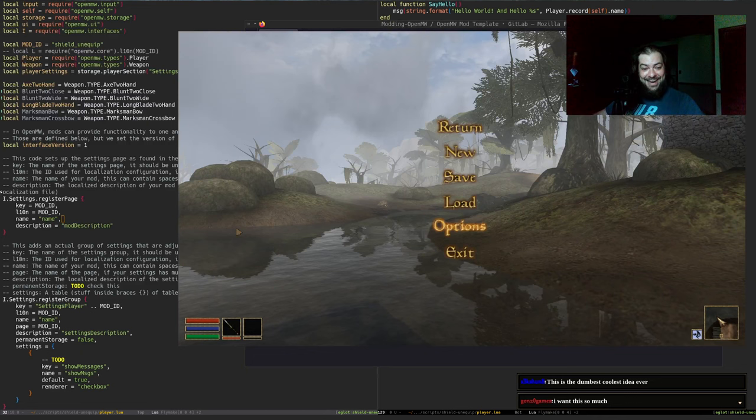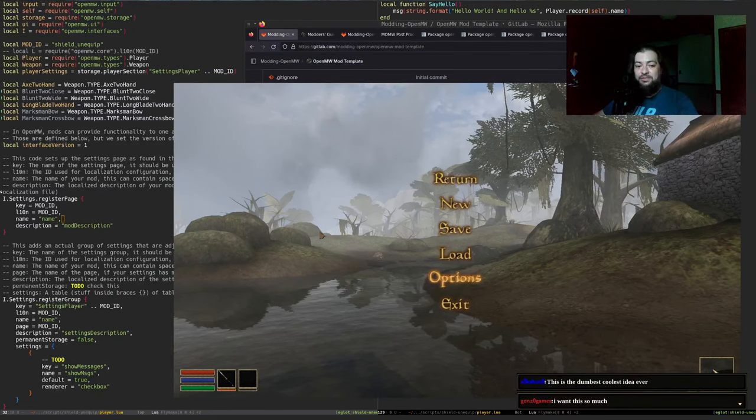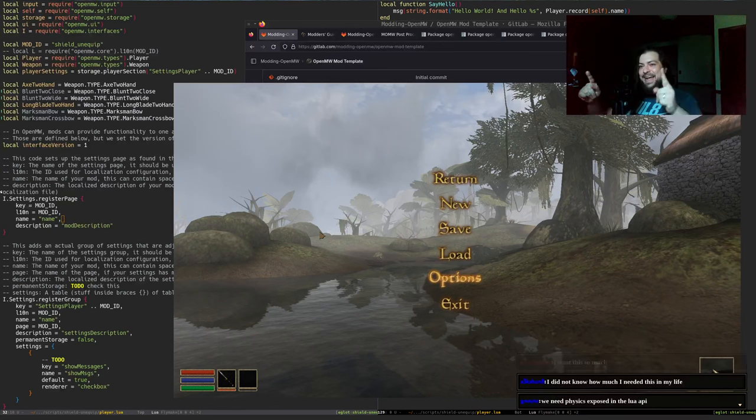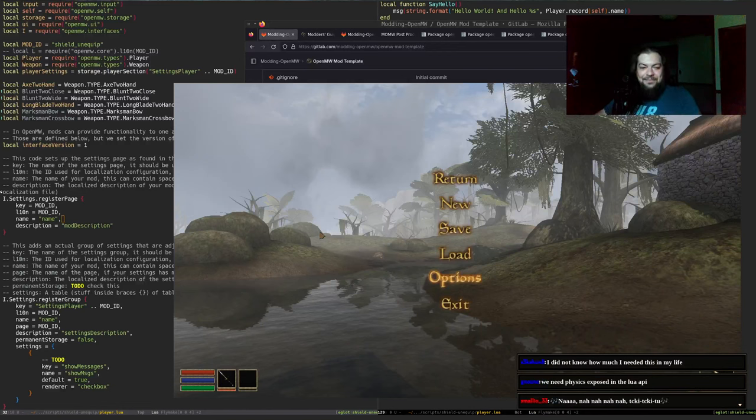I know, right? It's the dumbest thing that nobody in their right mind wants, but at the same time, why not, you know? And it would also be kind of a cool demonstration of OpenMW Lua, I feel like. Yeah, right? Katamari Damashi has to happen. Okay, back on target. We're not doing that today.